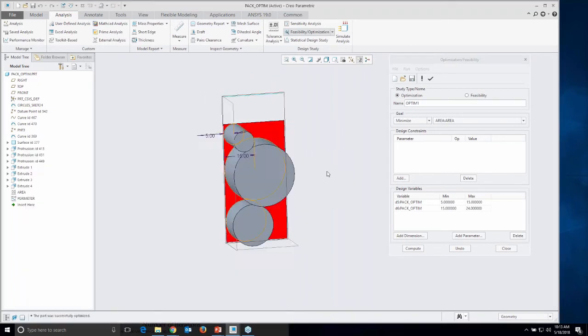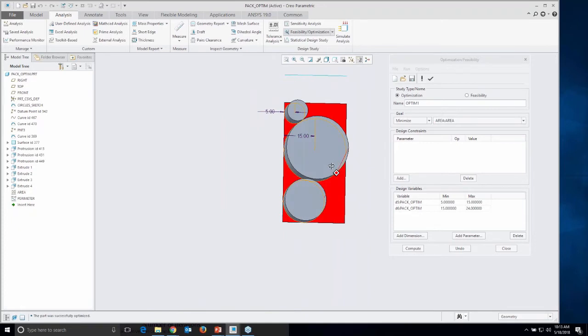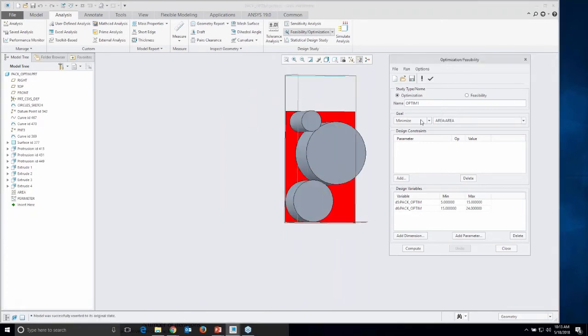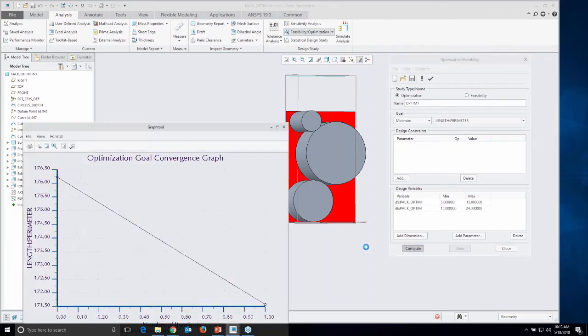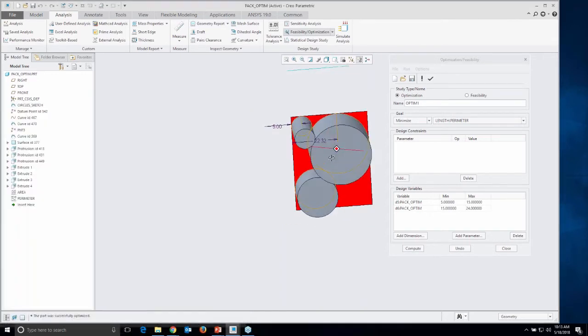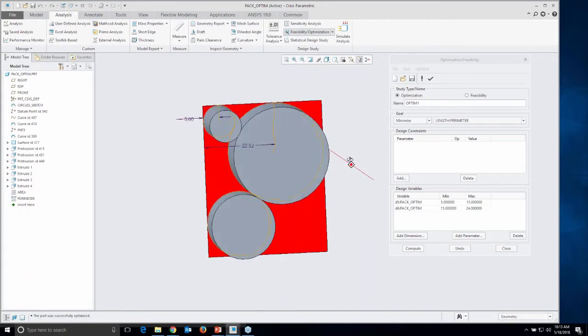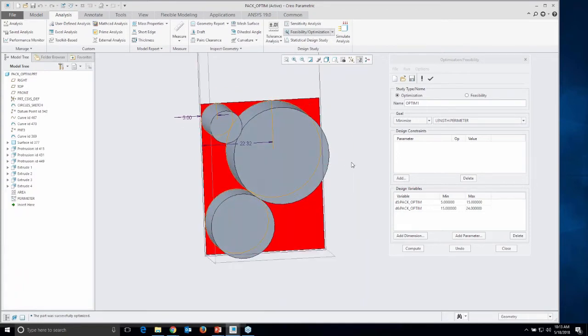And when you minimize the area of the scrap, it wants to make it really tall. Okay, let's undo that. And when you minimize the perimeter, say compute here, it wants to scrunch it down like that to make the smallest box possible. So we have 2 criteria that are kind of fighting each other. Okay, so let's undo that.